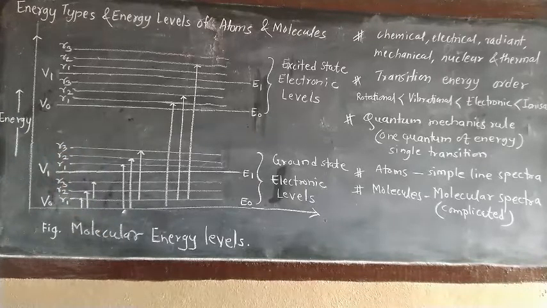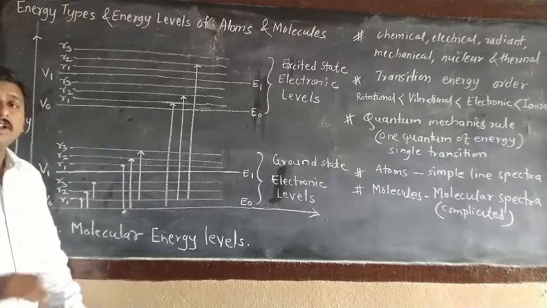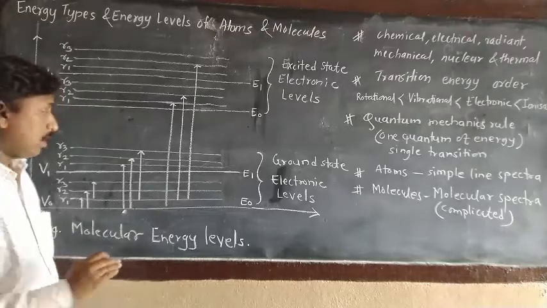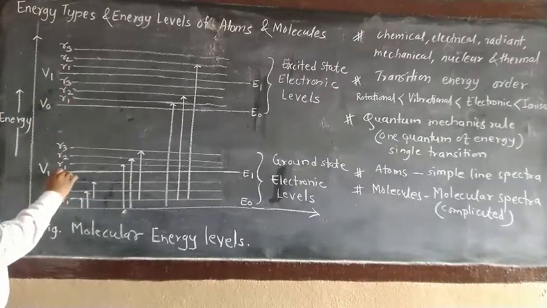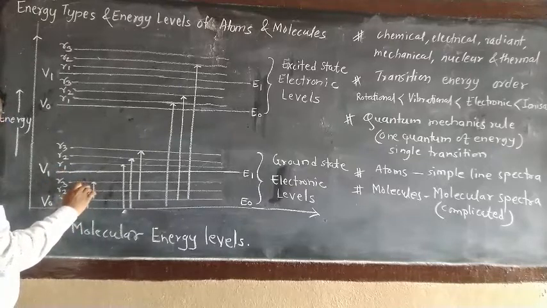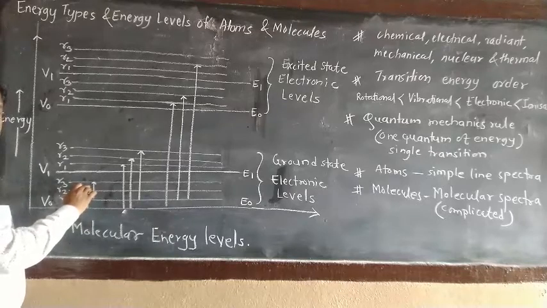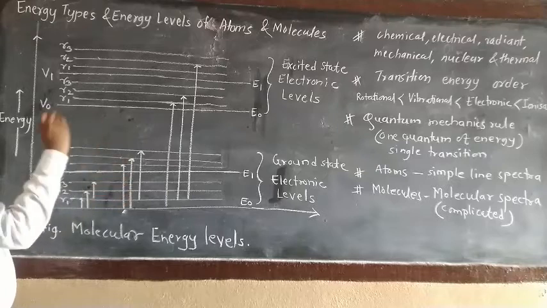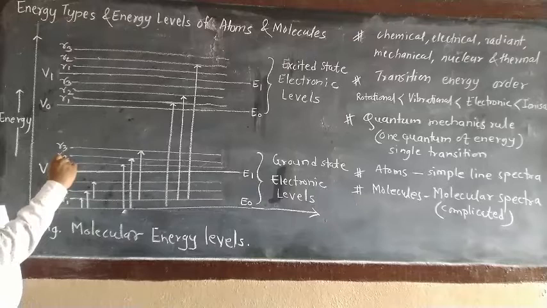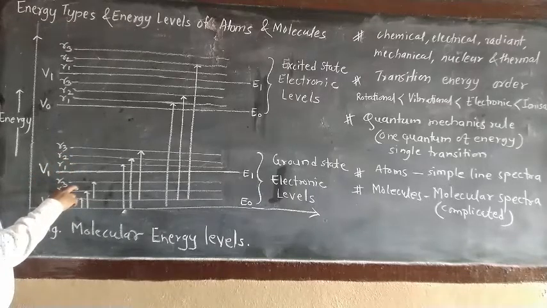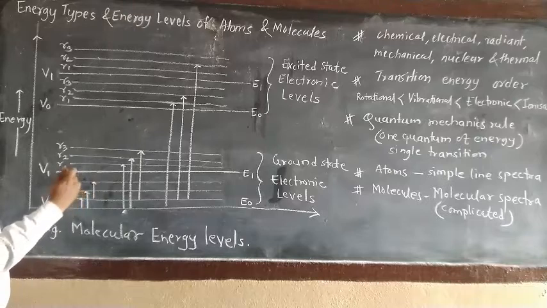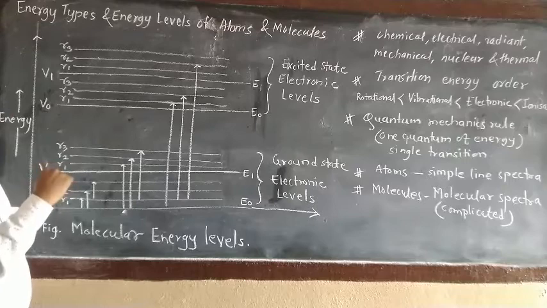Okay, so when the electronic excitation occurs, the energy needed for the electronic excitation is highly energetic UV radiation. When the electronic excitation occurs, it also causes vibrational excitation as well as rotational excitation. Okay, when the vibrational excitation occurs, it also causes rotational excitation. And mostly, rotational excitation occurs in isolation.